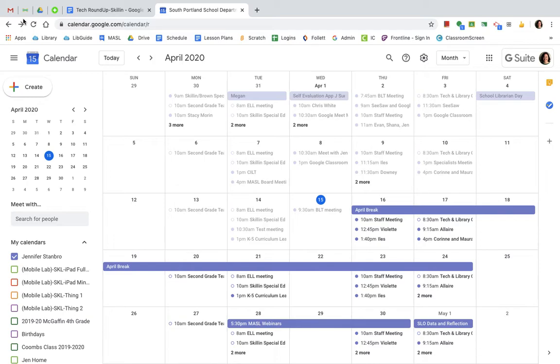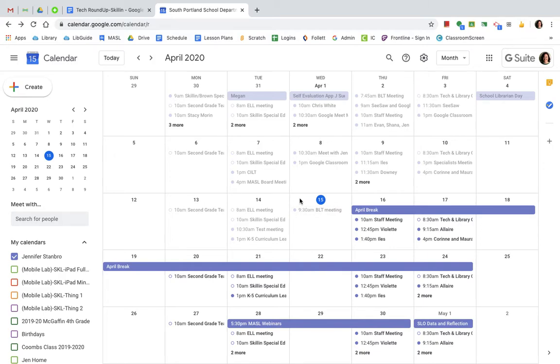This is for when you are setting up meetings to meet with students in K to 2 who are not logged into the Google Apps for Education. And it's also for when you're inviting people into the meeting from outside of our SPSDME domain. So, namely, families is usually who we're inviting.